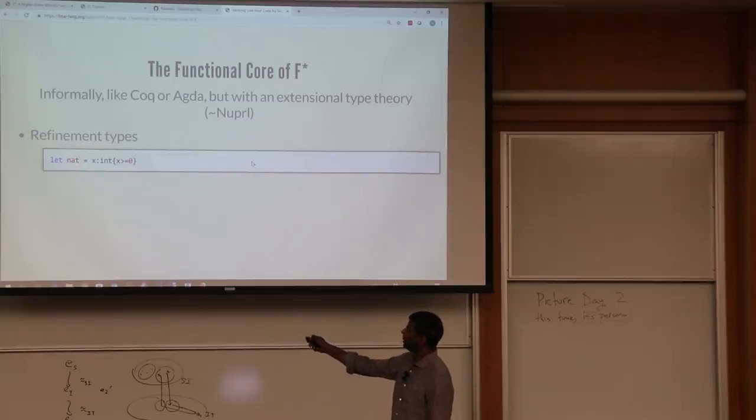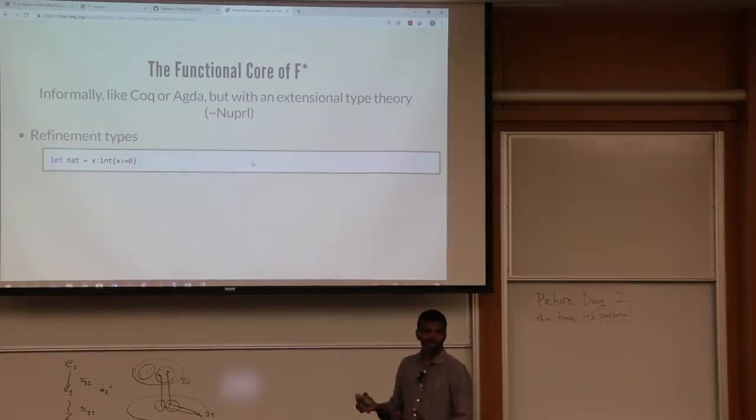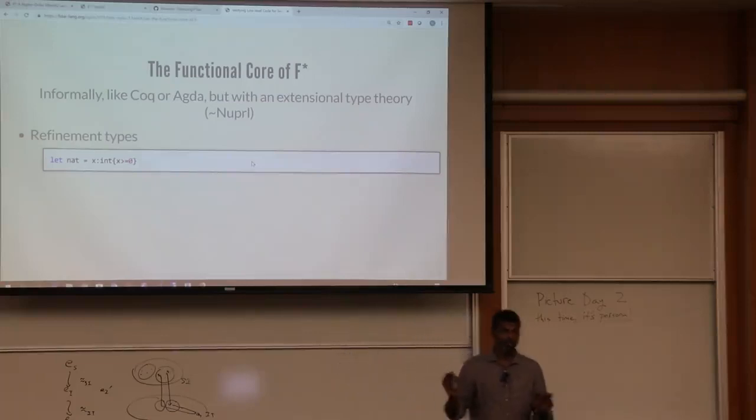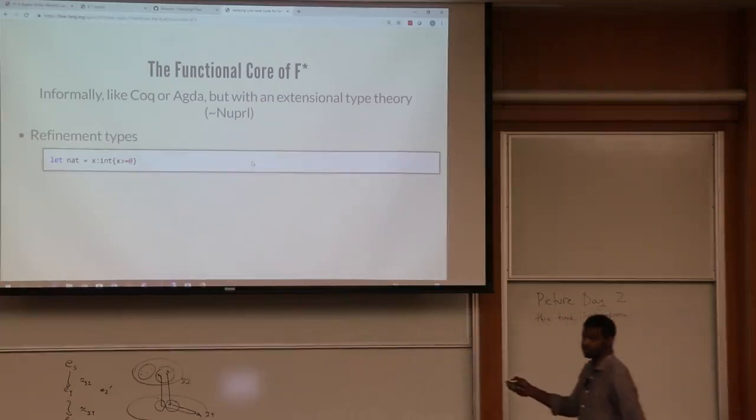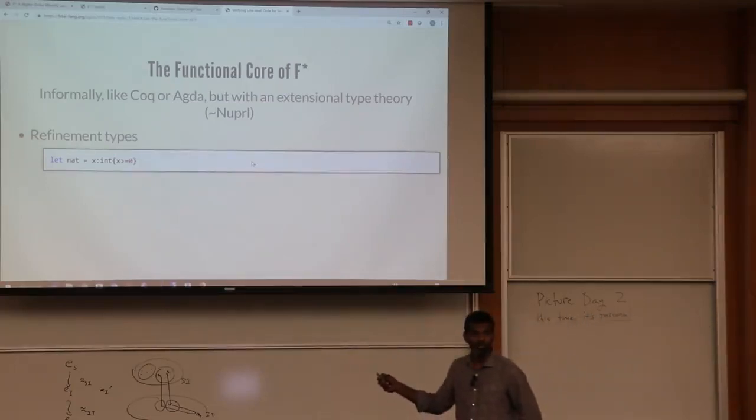So the type nat in F* is defined as the refinement of integers that are non-negative. But the thing about this being proof irrelevant is that the proof of this property is never materialized. It's a squashed proof. We never actually materialize the proof because the proof is done by an SMT solver typically, and that means the representation of a nat is the same as the representation of an int.